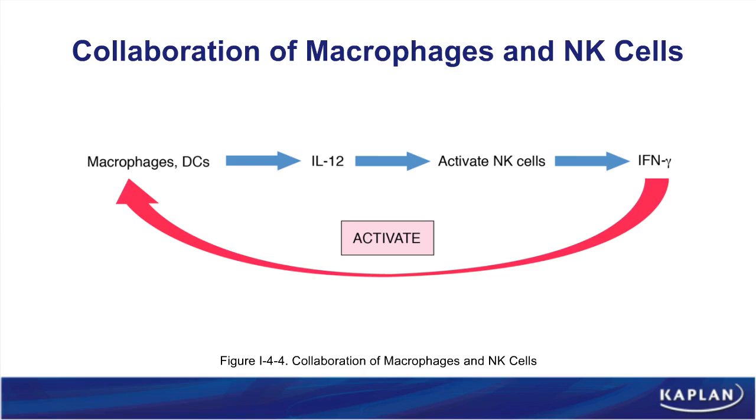We already mentioned that macrophages and dendritic cells can produce an important cytokine called interleukin-12. And interleukin-12 is a pretty potent cytokine. We're going to see it when we talk about T cell subsets. But in addition to helping T cells develop along one of those particular pathways, they can also activate natural killer cells. When natural killer cells are activated, as we just mentioned, they can produce a cytokine called interferon gamma. Now, interferon gamma is going to be a cytokine we're going to talk a lot about, but interferon gamma is sort of the primary cytokine that helps macrophages become activated.